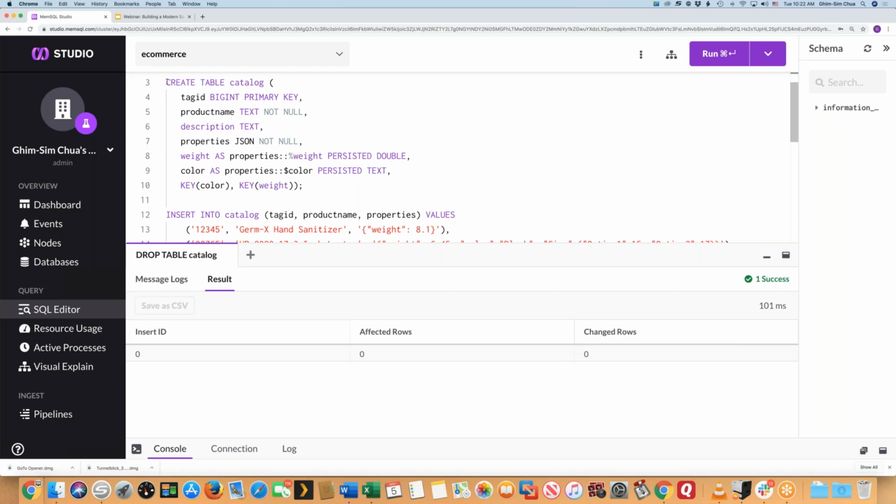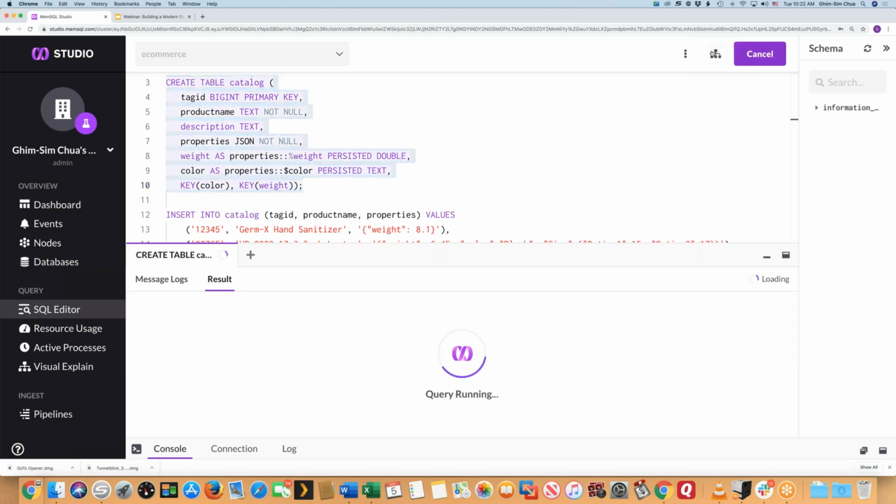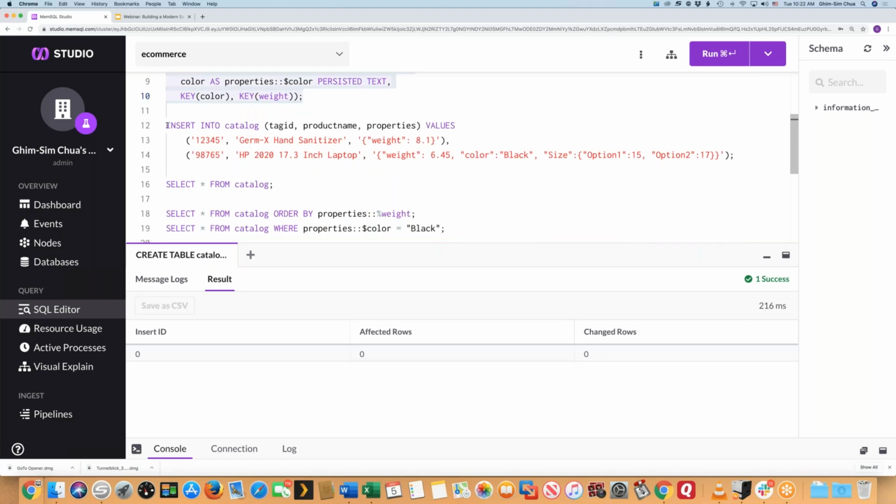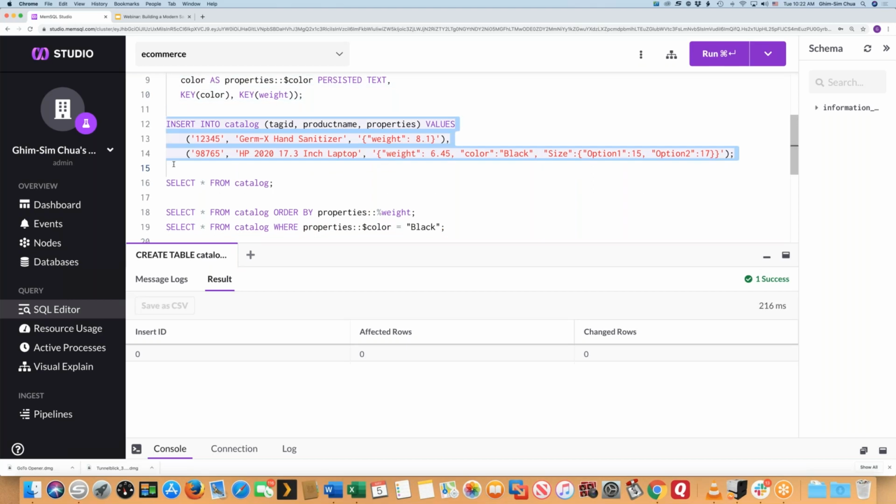So the create table command that you've seen earlier, I can just simply highlight and run it. And then the SQL query to insert data is simply this command here. And we're going to insert these two data elements with JSON in them.